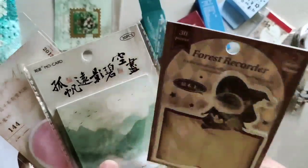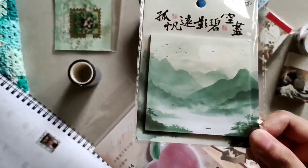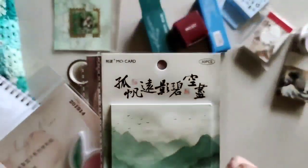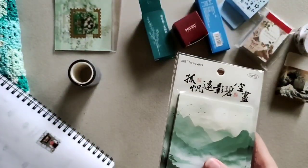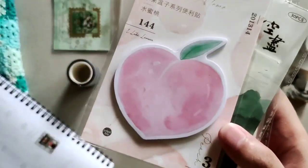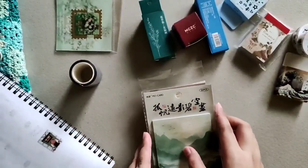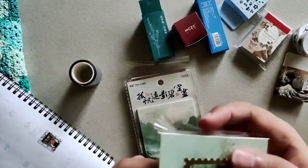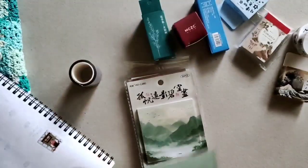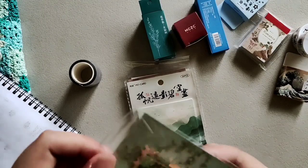I've been doing so well when it comes to using up my sticky notes, so I decided to just purchase a few. This will be perfect for the month of November. This other one that's very Chinese-looking in theme — like watercolor or ink wash art — is perfect for my Hobonichi because it looks like Chinese bamboo groves. The last one is just a peach; I just wanted a fruit-related sticky note.